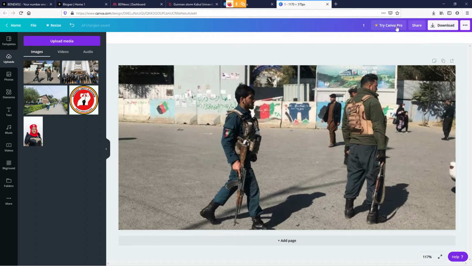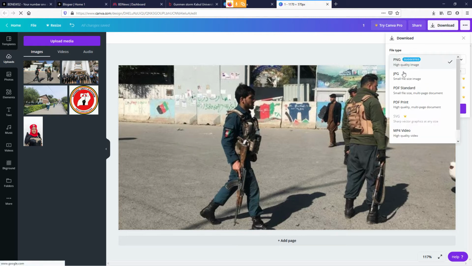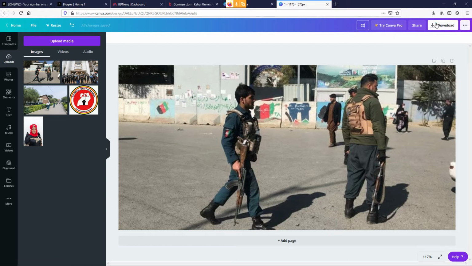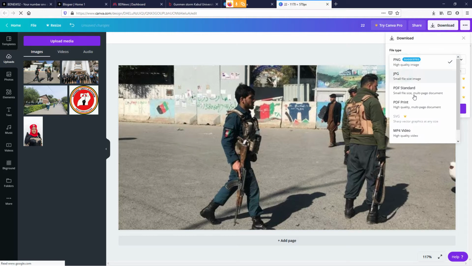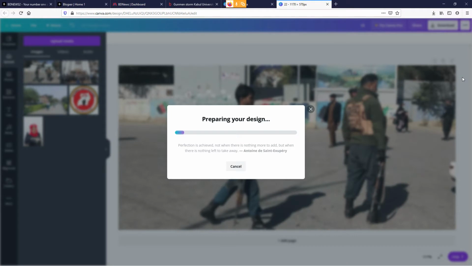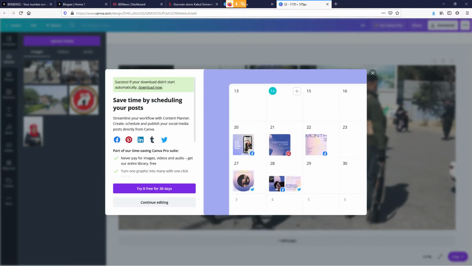So let me download the photo. JPG. You can use Photoshop if you want to maintain the quality.